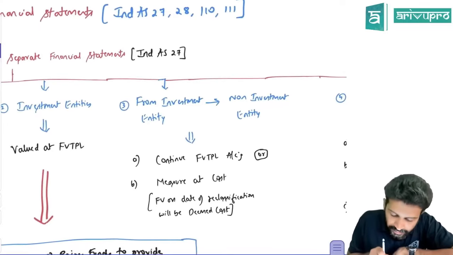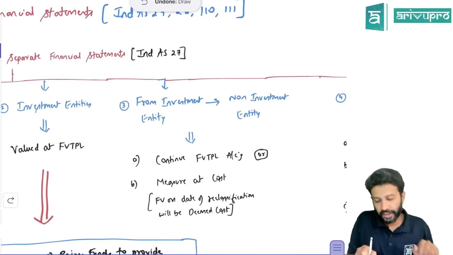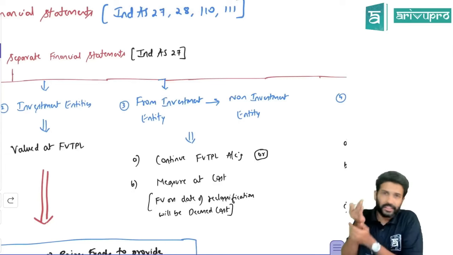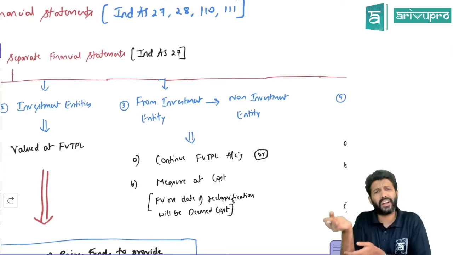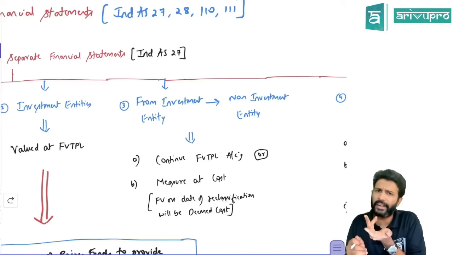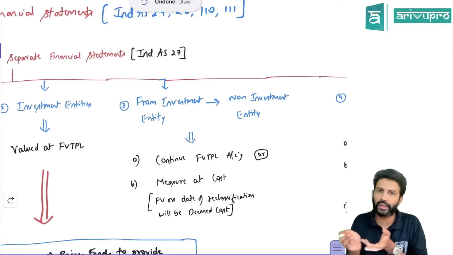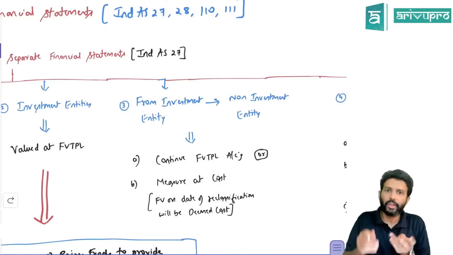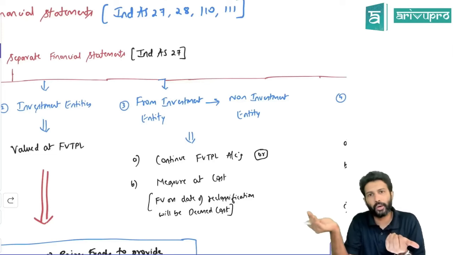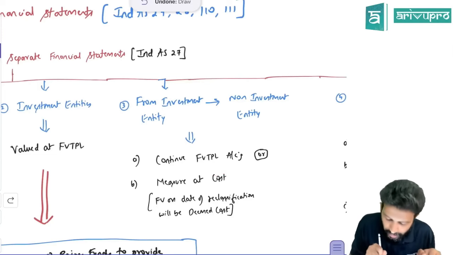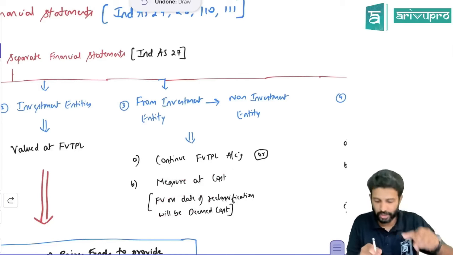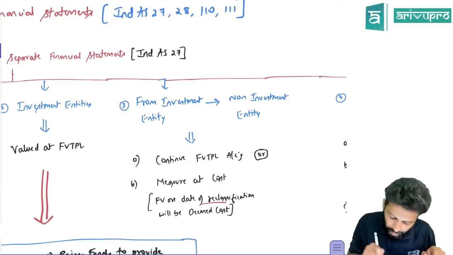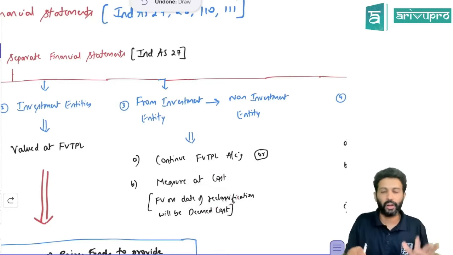Suppose an entity was an investment entity in one year. Next year it became a non-investment entity. So if there is a shift in category, what to do, sir? An investment entity is currently following the FVTPL method. Even a non-investment entity can also follow the FVTPL method itself. Meaning whatever is being followed, the same thing you can continue because that is also permissible. Or if they want, a non-investment entity can go for the cost model also, right? So far they're following the FVTPL method, but even cost is allowed for them. So you can also go for the cost model. Whatever is the fair value on the date of reclassification, on the day this particular change happened, on that change day, find out what was the fair value of the investment. That fair value itself becomes the deemed cost for application of the cost model.